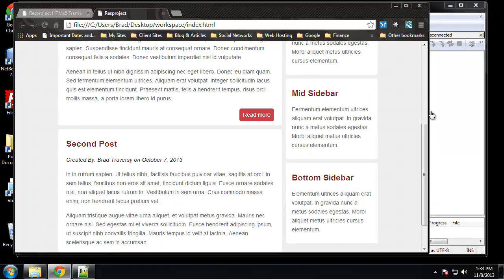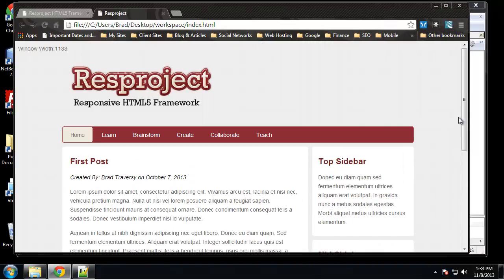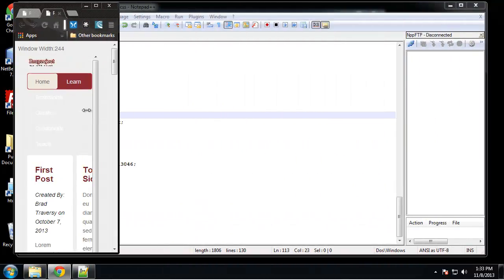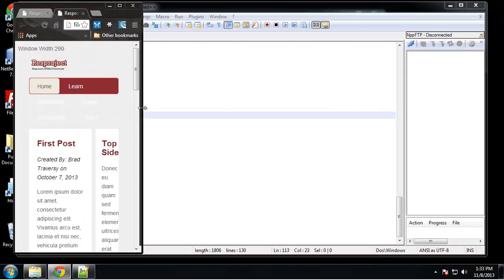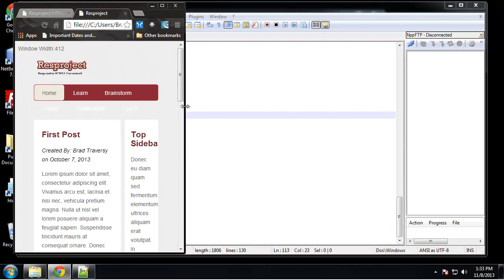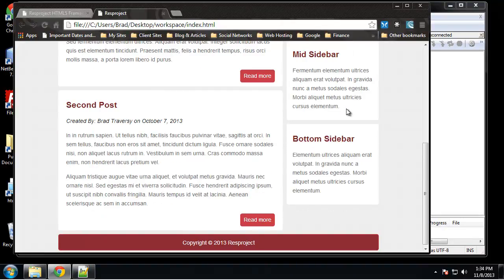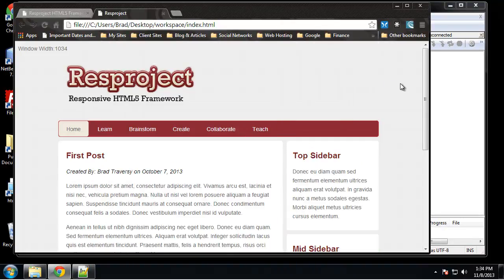Now let's see if we resize it. The layout is definitely fluid. And you can see obviously the image we want to fix. And we're going to do all this with media queries. We're going to get rid of this sidebar, put it underneath. We're going to take some padding off the margins off the side, and we're going to make a vertical menu. So that's what we're going to do next. But as for base styling, we're pretty much done. So we'll get into media queries next.